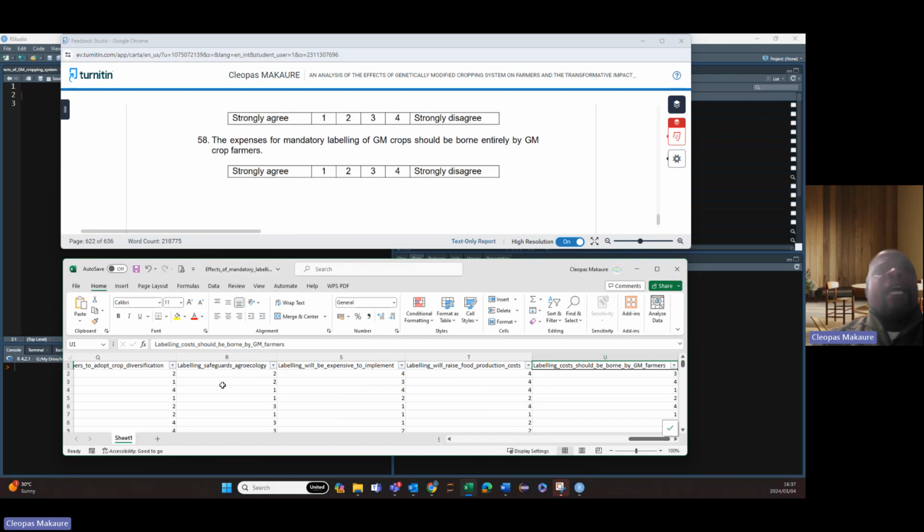But before we go, if you are using R, it does not recognize 2 words, it only recognizes 1 word. So you need to make sure that when you are coding it, you code it with the question number, like in the case of question 38, I could use question 38, question 39, 40, 41 until. But for me, I just want to make sure that I use these words so that when the diagram comes out, we should be able to read and make sense, because we don't want to say question 38, then go back to question 38 to see what it is actually trying to say.